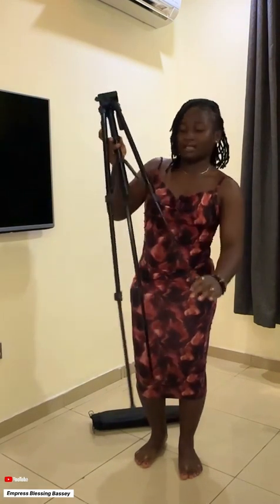So we're just going to do that for all of them. So that is if you want it to be longer than that. So you can see how tall this is. So we have different screws here and they are actually for different functions. We also have different controls here.